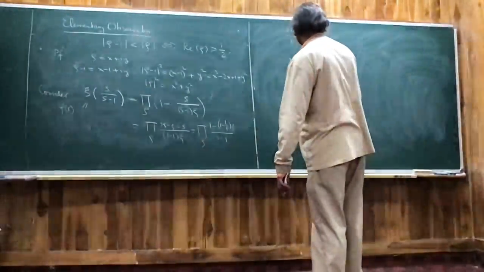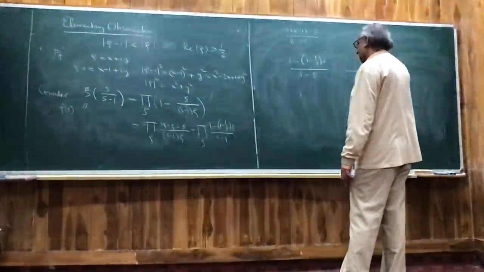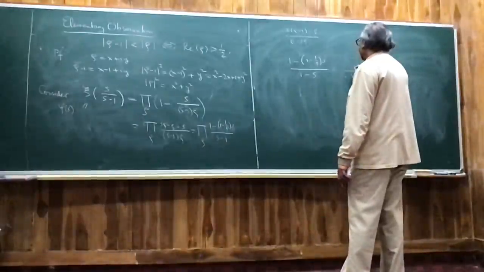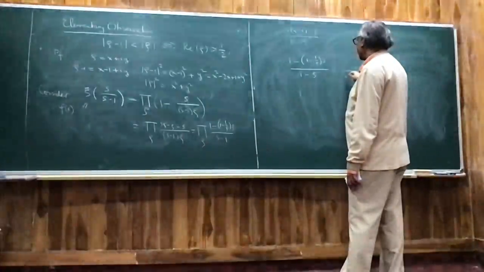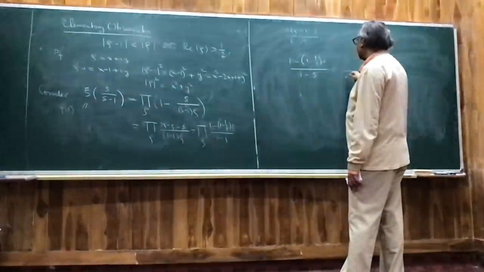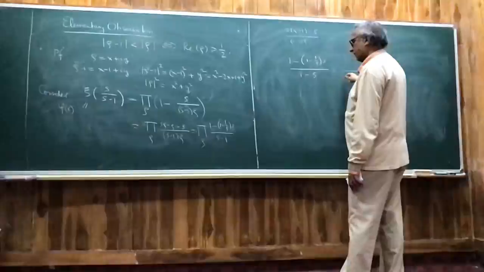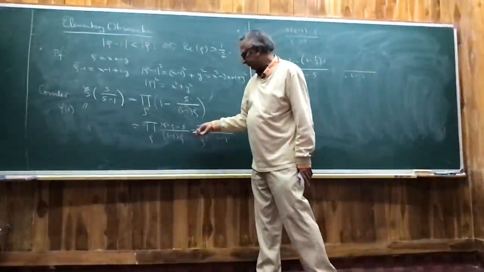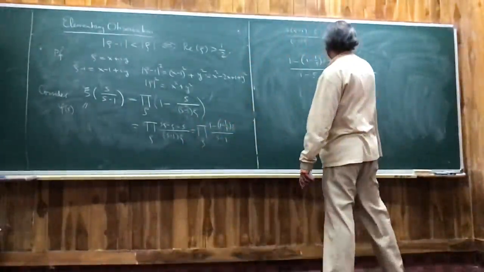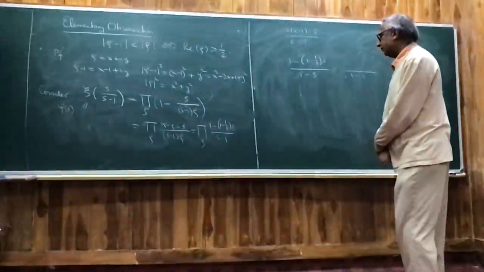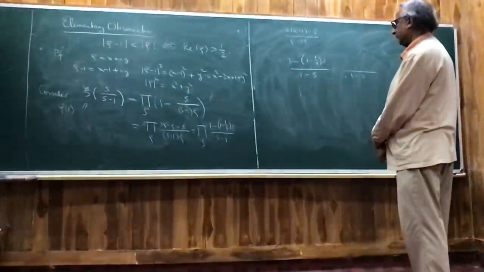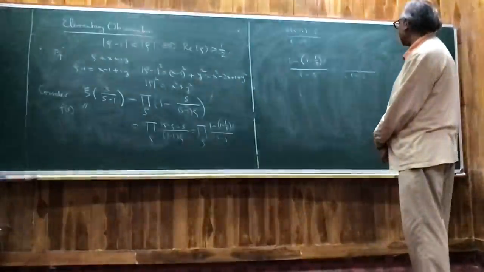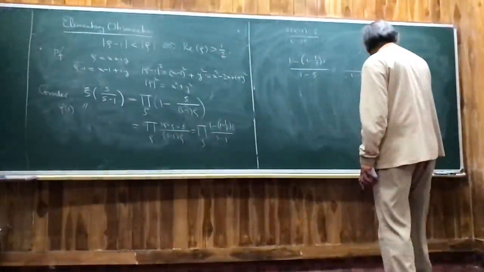So let's just see. Does this work out? This becomes 1 minus S and 1 minus 1 gets cancelled, right? And if you just multiply by rho, then rho will come down below. Multiply by rho on both sides, then you get the same with a sign difference. So that's basically the idea.